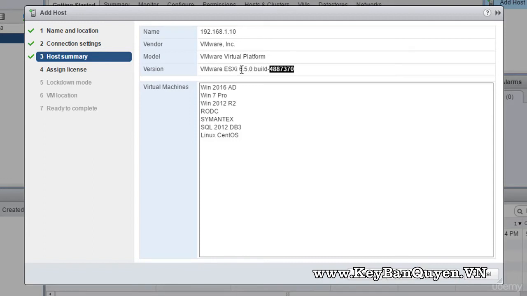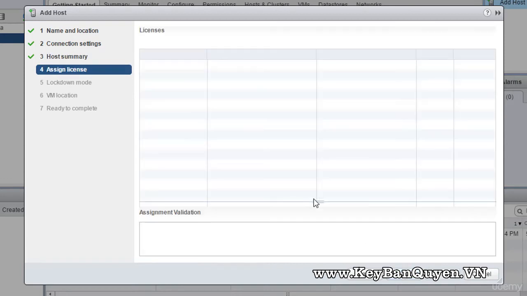Of course, if you have a host with an old version of ESXi, for example ESXi 5 or 5.5 or version 6, you will see the version right here. So this is just a quick overview to know if this is the right one that you want to add. You see information about the virtual machine. Does this machine have a relation to this data center? So it's okay. Then you click next.